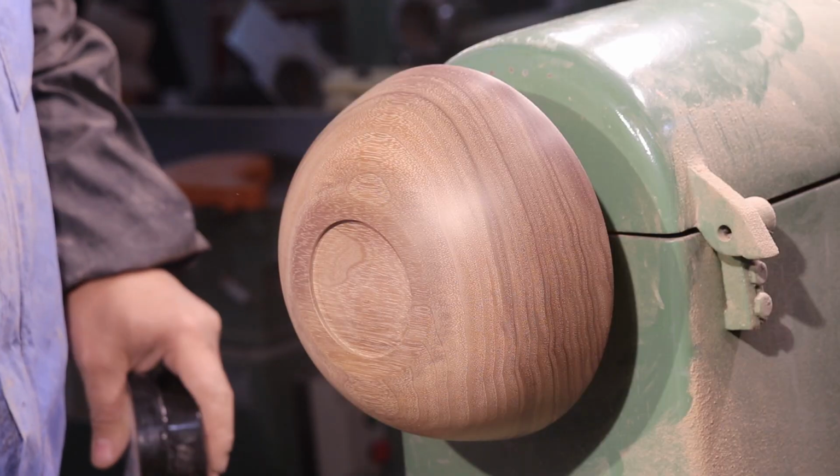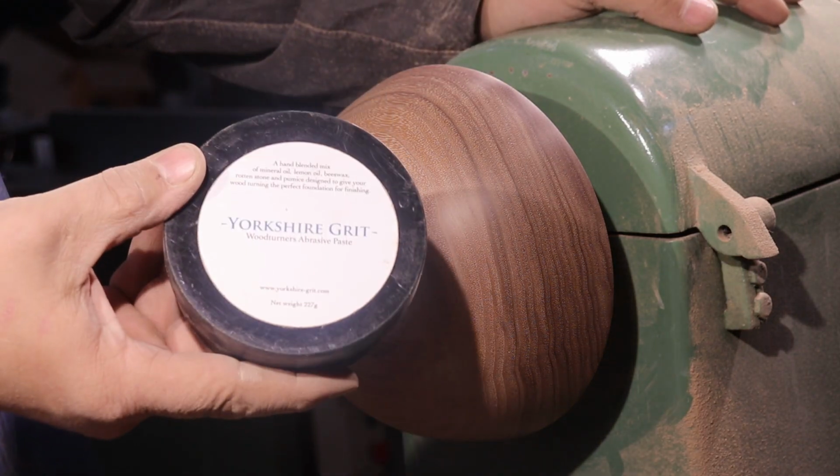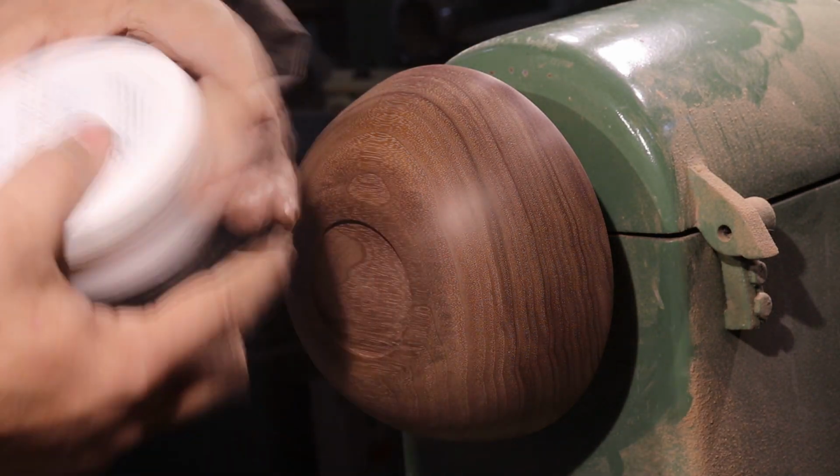Alright, so I'm all sanded up here now to 240 grit. I'm going to use Yorkshire grit regular, and then I'm going to follow that up with the microfine.